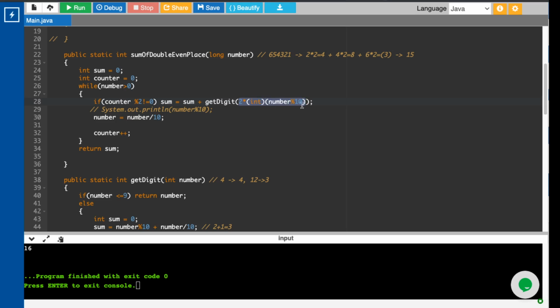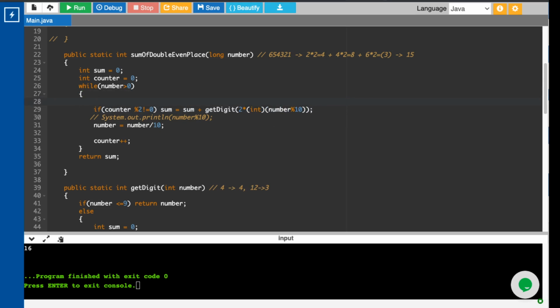If that kind of writing is too complicated, you can break it down into a couple of lines. For example, int a is equal to 2 times this, and in this case, here you can just say a. It's completely up to you. Of course, it's much more understandable if you break it down into a lot of variables with meaningful names.